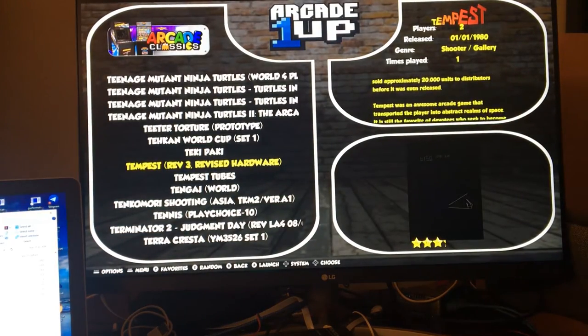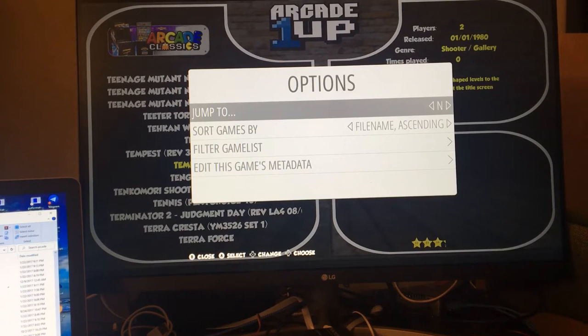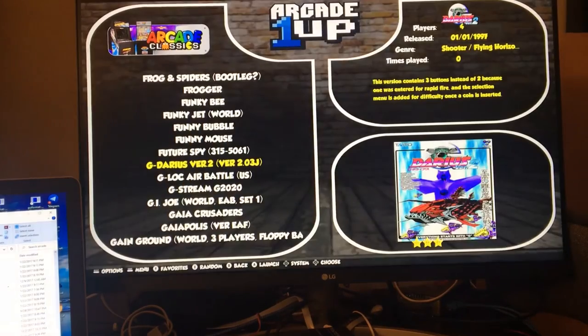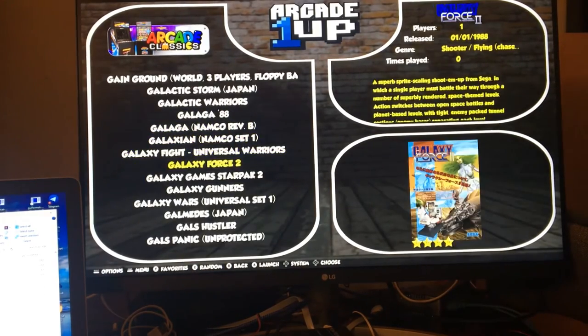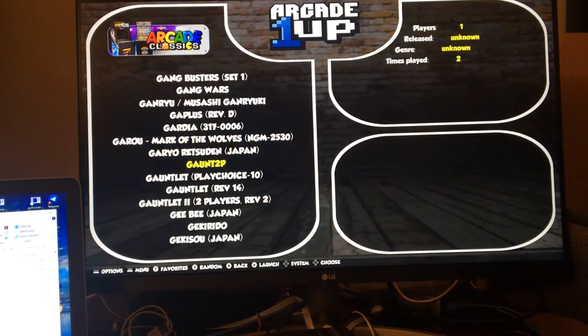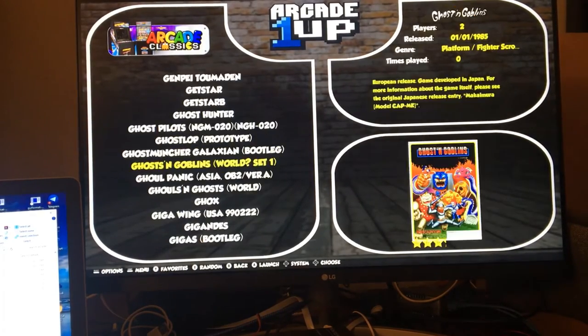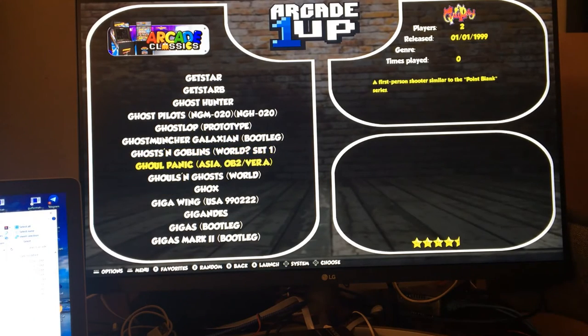There's another one called Missile Command. I wonder if Golden Tee is set up correctly — the golf game. I wonder if the golf game is in this build. The Sonic one is not in this build. Golden Tee — because there's a golf game that requires the trackball. But since this image is not set up with a trackball, not all the games will work on this Wolfstems image. You'll have to transfer the correct ROM over that supports May 2003 or 2000 for it to work.